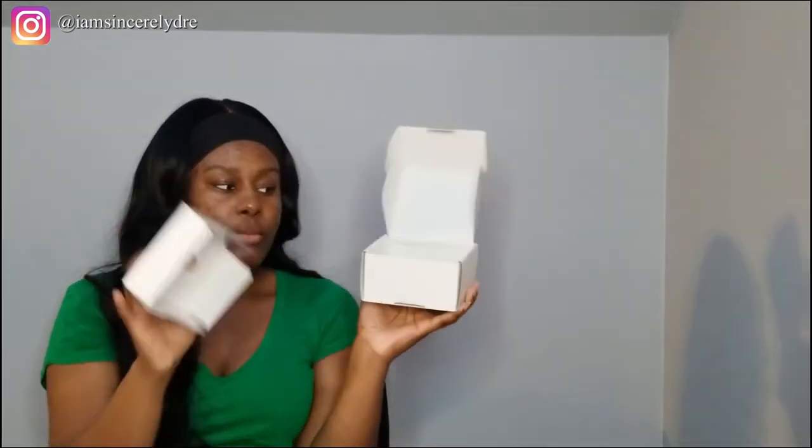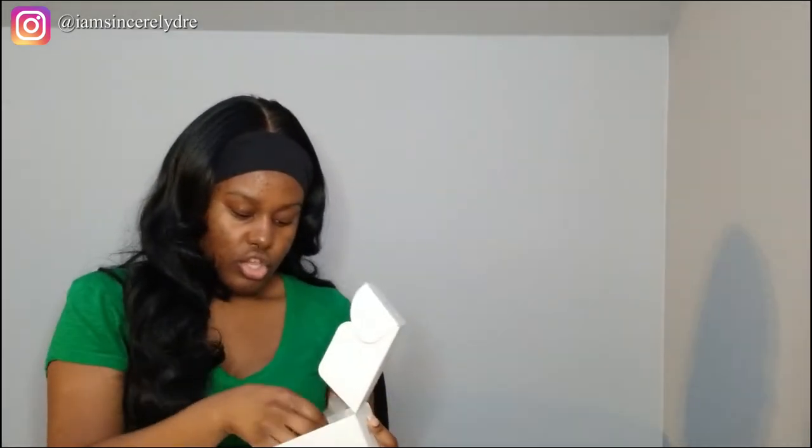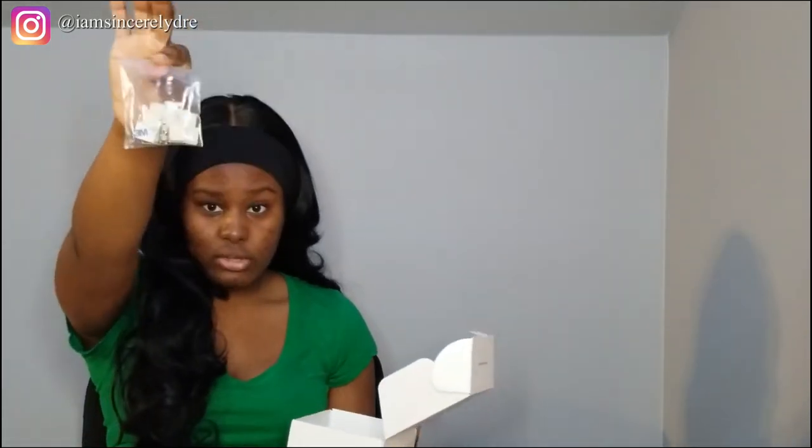Let me just show you what comes in the box. This is the box that I got. Here's a little wheel that it came on — it's only 16 feet so the wheel is pretty small. They give you another thing where you can review it and get a one-year extended warranty if you register your device, customer support, and directions on how to install them. When you open that part up, you get your alcohol prep pad, these little adhesive hooks, and some screws. I guess this would help if you wanted to put it on the wall to reinforce it around corners or something. Of course, I didn't use them — that's why they're still in this little baggie.